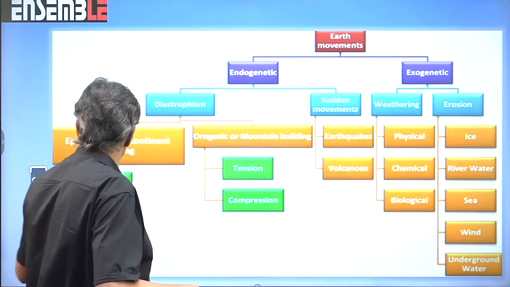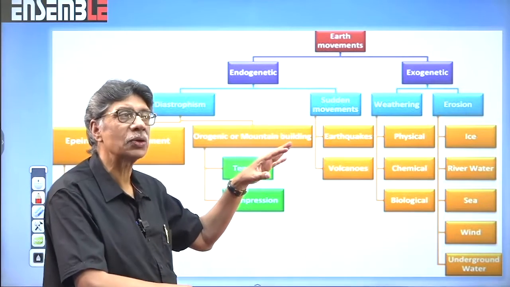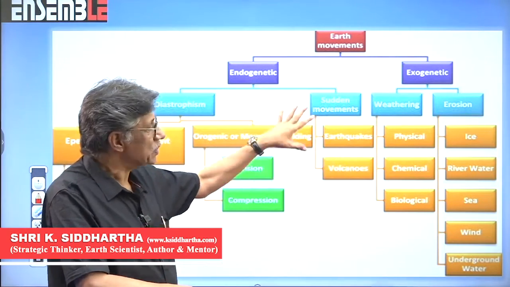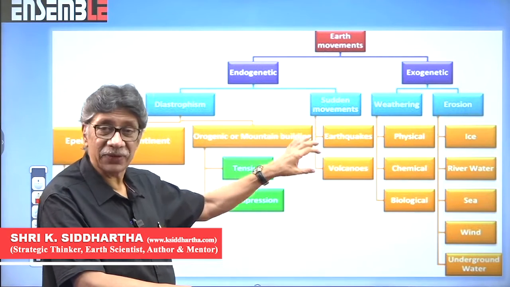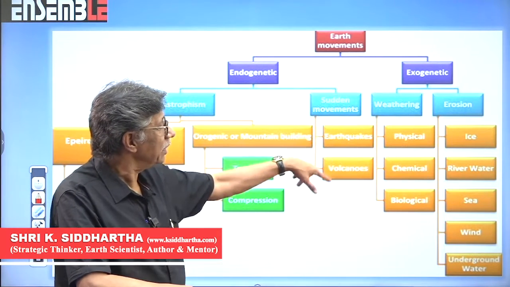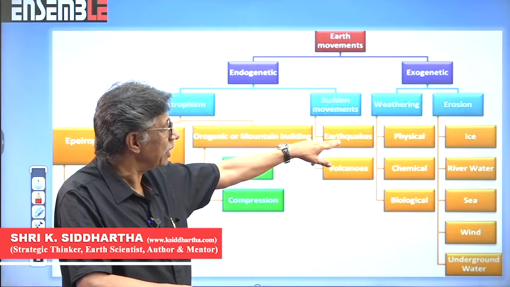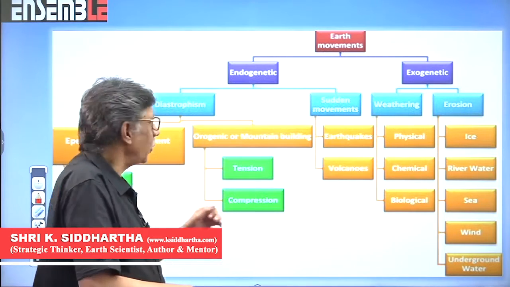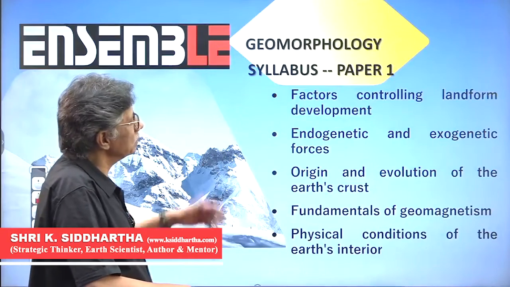Now, some time back, you may have noticed that the question that was going to be asked on Earth movements would have been on classification. This is a classification. So now this question is going to be asked to you in the form of: classify different types of Earth movements and explain the relationship between earthquakes and volcanism. Explain the relationship between earthquakes and a landslide. Explain the relationship between one or the other of them as well. That's the way that the question can be asked.